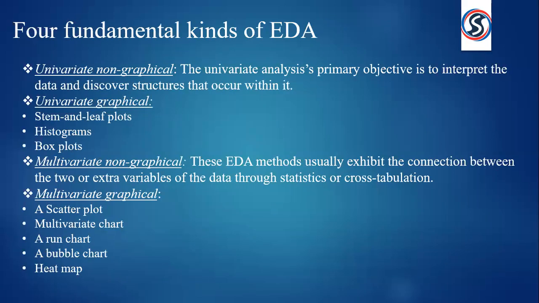And then the next one is the four fundamental kinds of exploratory data analysis. So we are going to see the four fundamental kinds of exploratory data analysis here. Let me just mention the four. What are the four kinds of EDA? They are univariate non-graphical, univariate graphical, multivariate non-graphical, and multivariate graphical EDA.